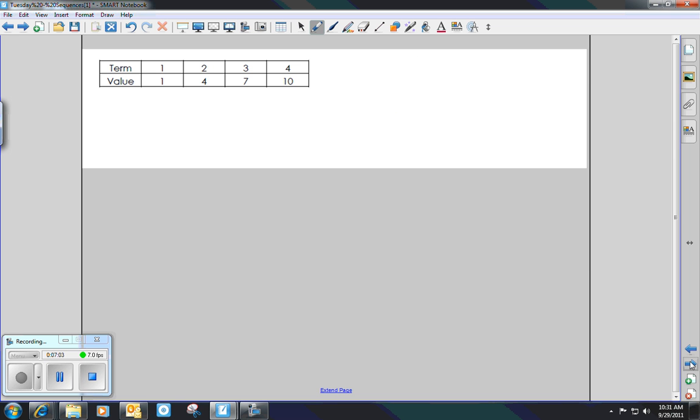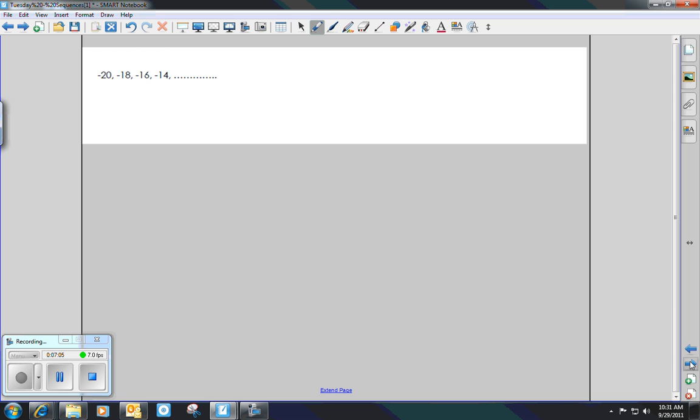Also on the next one, try those, and then when you get down to here, you're also going to try these. Now these you're going to have to mark for yourself. This is your sequence. This is the first number, this is the second number, the third number, the fourth number. So you can make your own table here to figure out what your rule is. All right, try your best on these. I know it can be kind of confusing, and we'll talk about it more in class tomorrow.